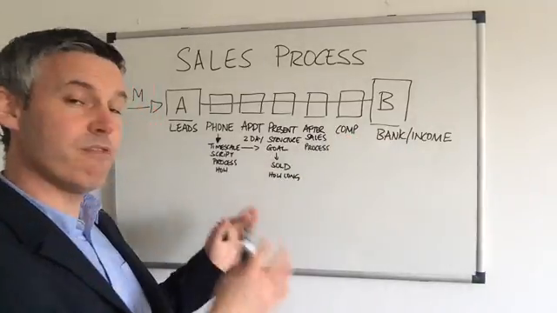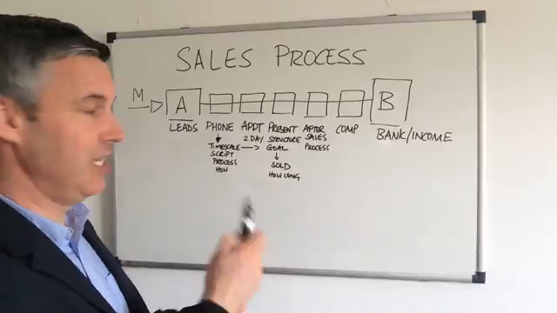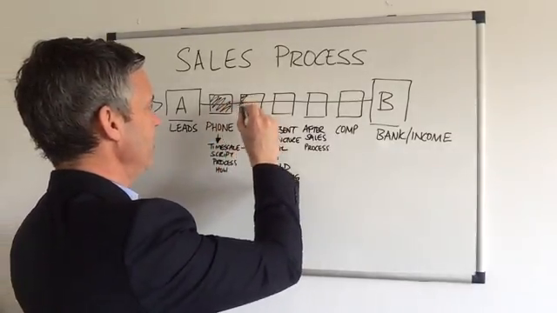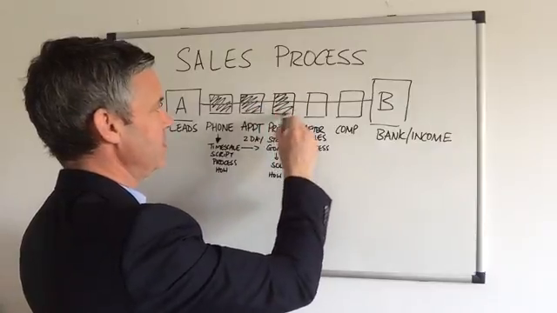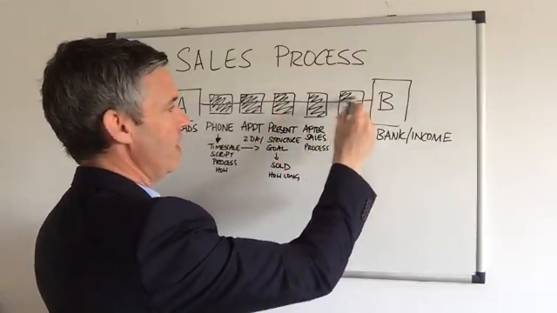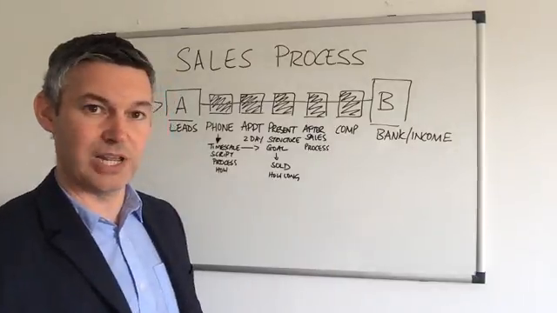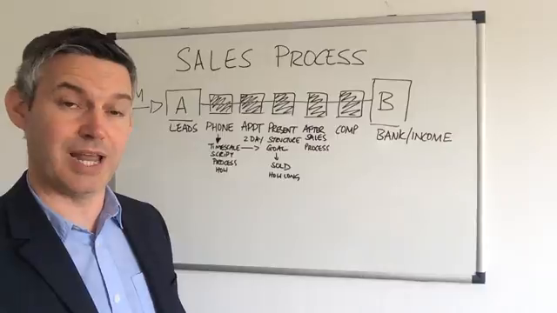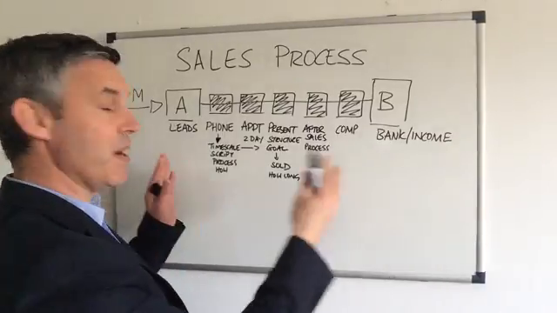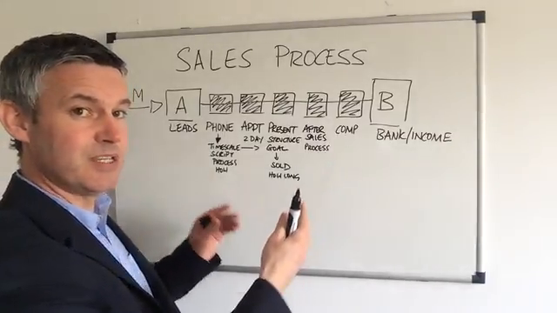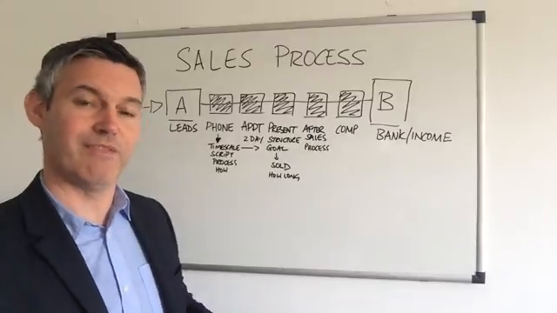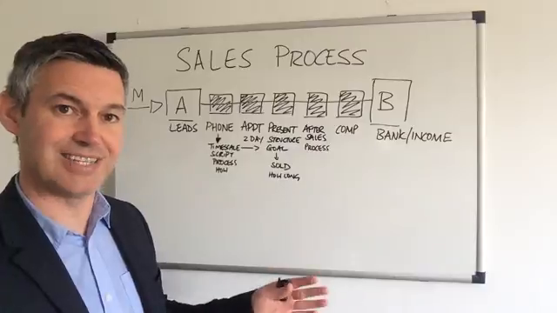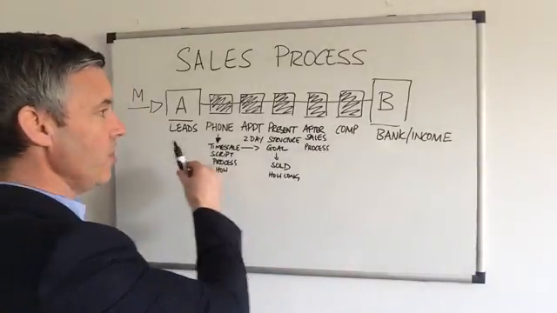So this is a very, very basic sales model, but it gives you an idea of all the stages, because each one of these boxes that I've put on here probably splinters out into another 20 sections of areas that we're going to focus on and try to get right. Because the more things we get right, the more mistakes we eliminate, and the more robust the sales process is, which means we're going to have fewer cancellations, a better conversion rate, and we're going to be altogether more efficient as a business. So there's quite a lot of steps in there.